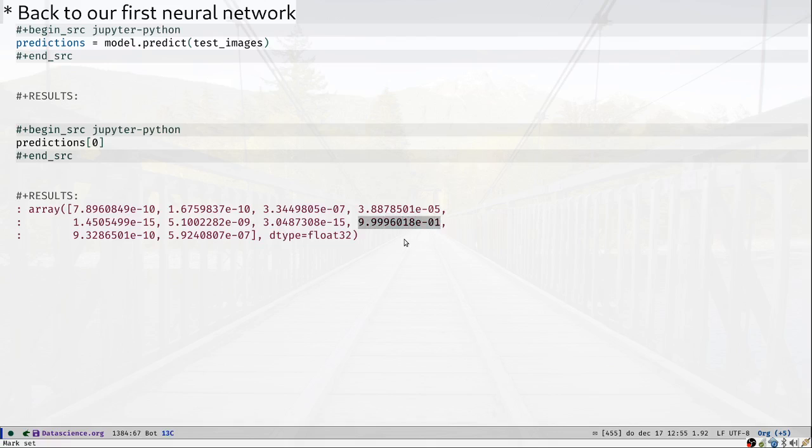So the probability, according to our model, that the first image from our test data is a 7, that is basically 0.99, so 99%. Yeah, this says 9.99 times 10 to the power minus 1. Yeah, so this is very close to 1. So our network is pretty sure that the first image that we have in our test data is a 7.